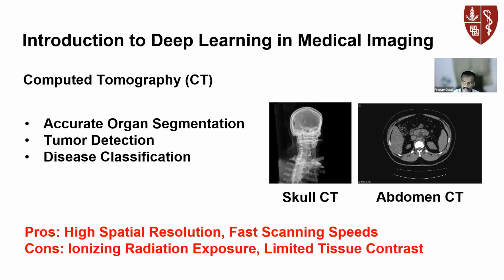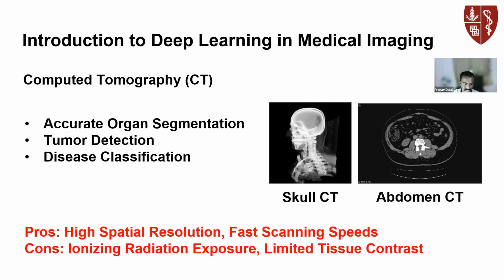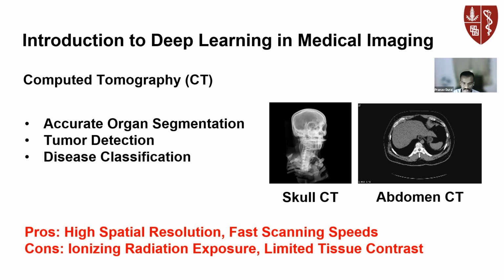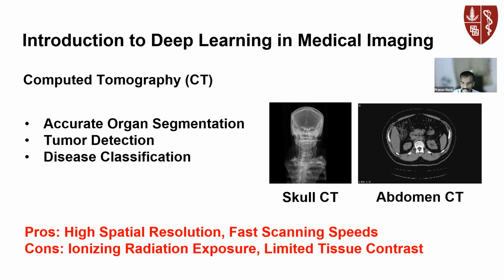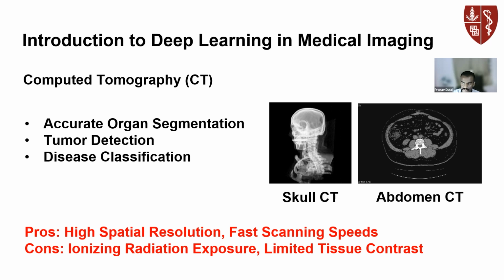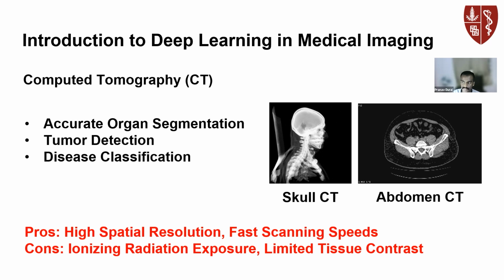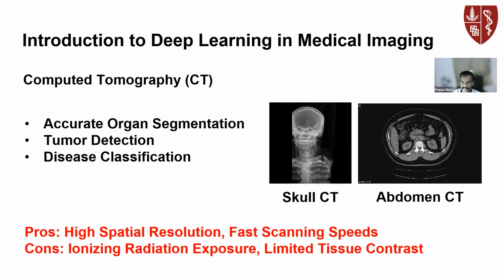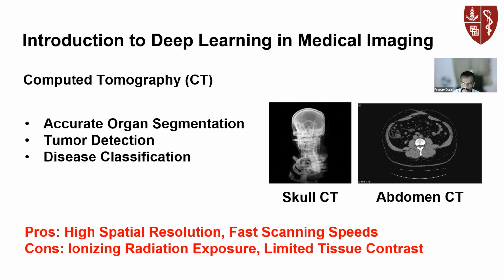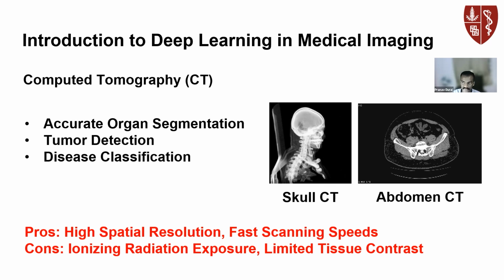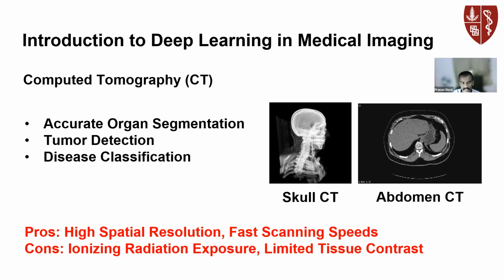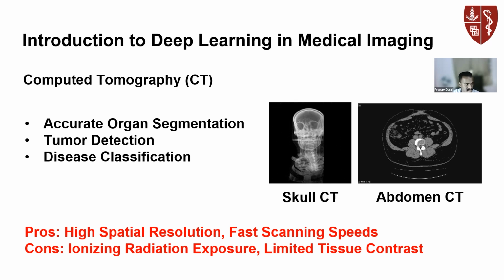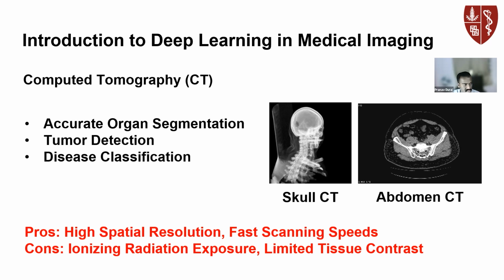But CT also comes with a little bit of cons, and the first thing that comes to my mind is ionizing radiation exposure, right? So if you have prolonged exposure of radiation on human beings, then that could cause some kind of problems, and it could also potentially increase the risk of cancer, right? And it also has limited soft tissue contrast, right? So these are some of the pros and cons for this specific modality.